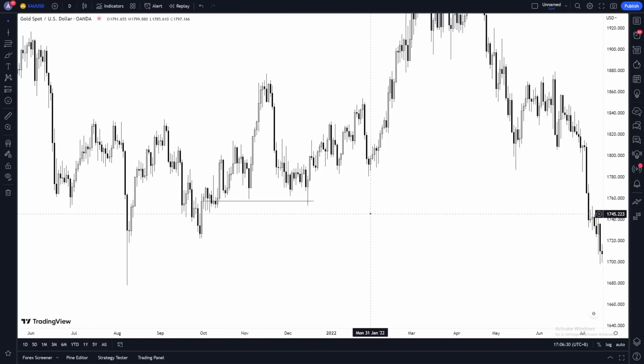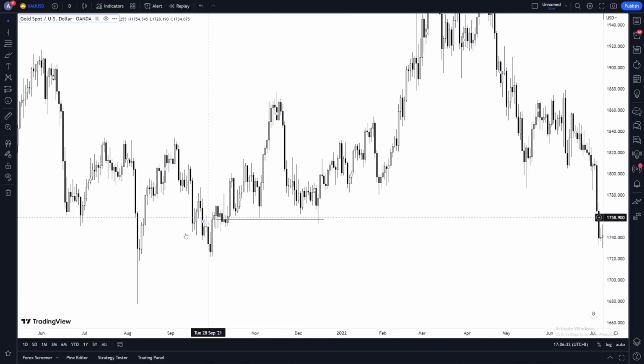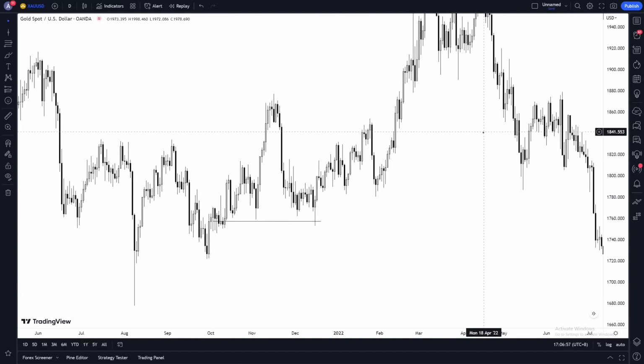Now, how I like to play intras and why I'm even involving the weekly is very simple. First thing you need to understand, we don't know the monthly storyline. Second thing you need to understand, we do know the weekly storyline. It's just been confirmed bullish. And why are our entries going to be involving the daily? Because yes, it's a weekly bullish storyline, but also because the obstacles are areas that we can try and place trades from.